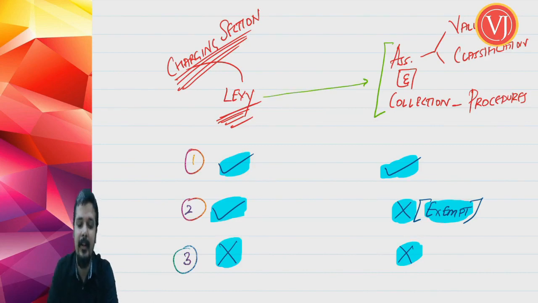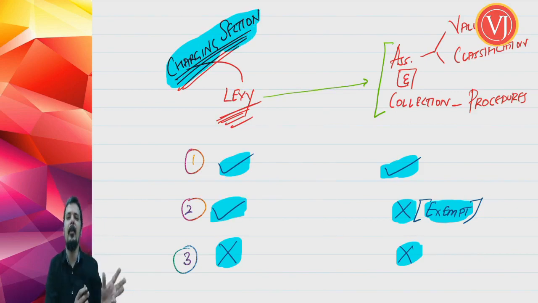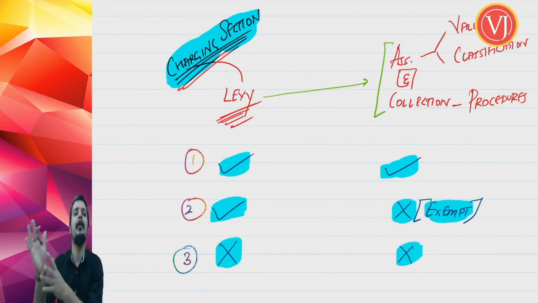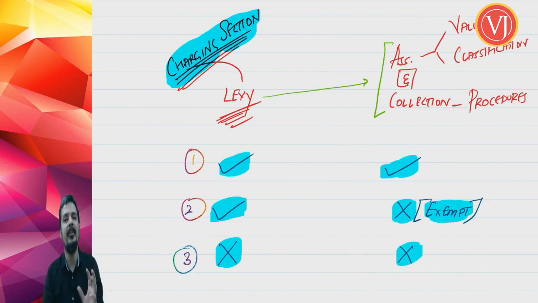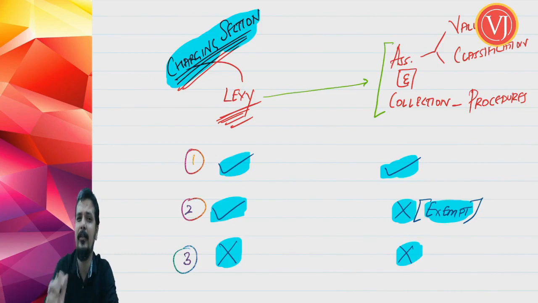Friends, in terms of your chapters, the levy chapter that we are discussing focuses on your charging section. So here you are talking about levy of customs. Basically we are focusing on the charging section, section 12; special charging sections, section 20, 21; and exceptions to the charging section, section 13, section 22, 23, 24. ICAI has given them in a separate part, but we have taken them under charging section as exceptions, where we will be paying lesser import duty or no import duty. But strictly speaking, they have nothing to do with your charging section.